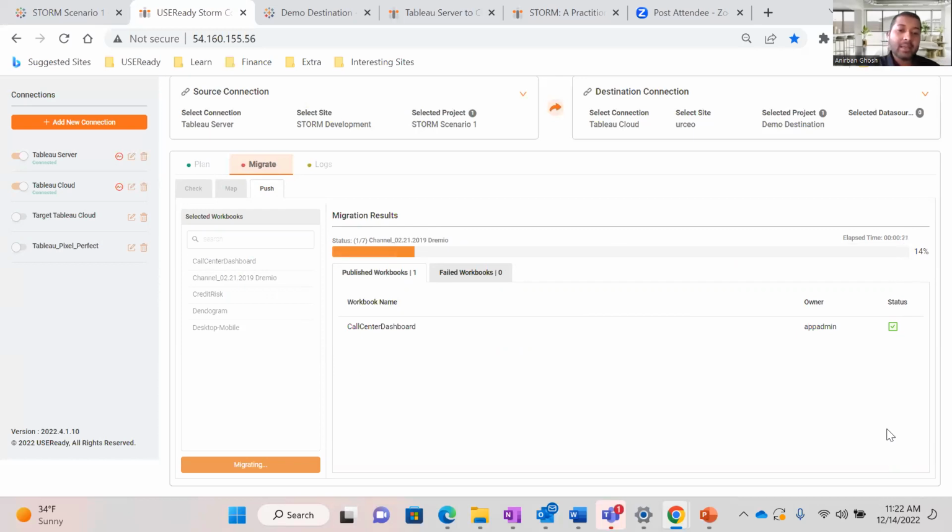Now, this is what we have understood from the market is something that everyone was looking for, where they wanted a guided procedure to migration, where they wanted to measure and monitor. Now, say during the process something fails. You'd obviously like to understand what failed, how it failed, and what was the reason. For that, again, we have made it very simple. If anything fails during the process, you'll get to see it here.